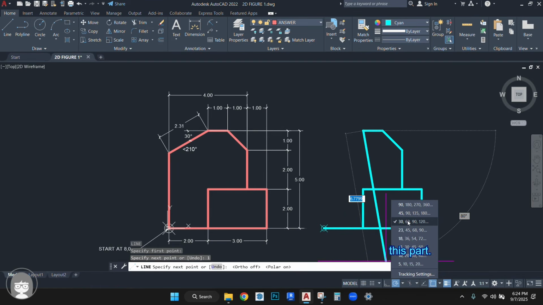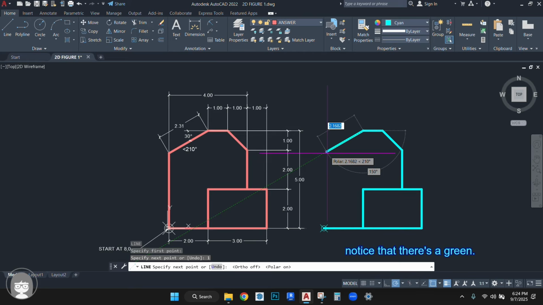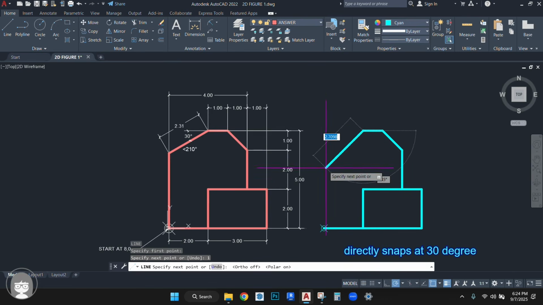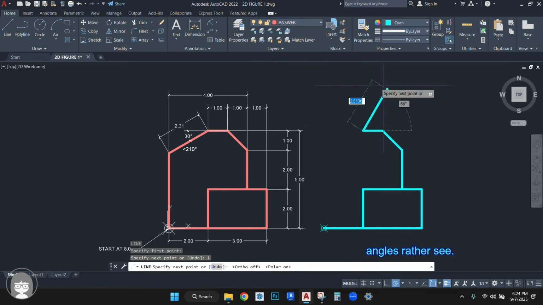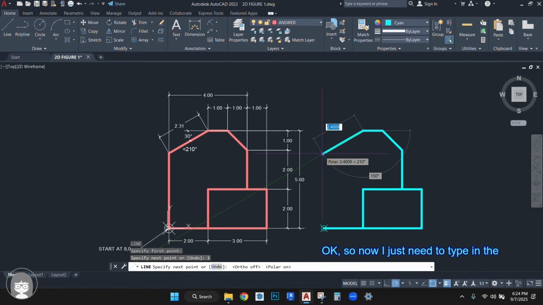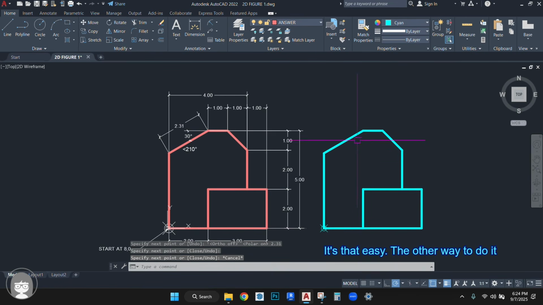So I'm going to check this part. Yeah, let's do that again. So you'll notice that there's a green hidden line, extension line rather. So it directly snaps at 30-degree angle points. I mean, angles rather. See? Okay, so now I just need to type in the length of the line, which is 2.31. And then you go close it. That's it. It's that easy.